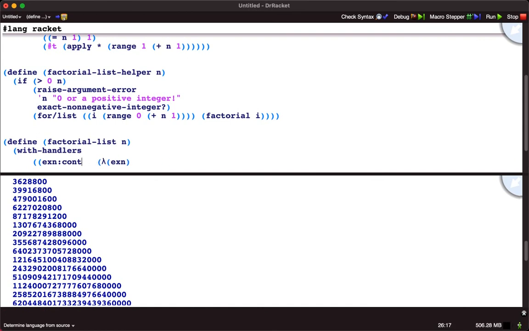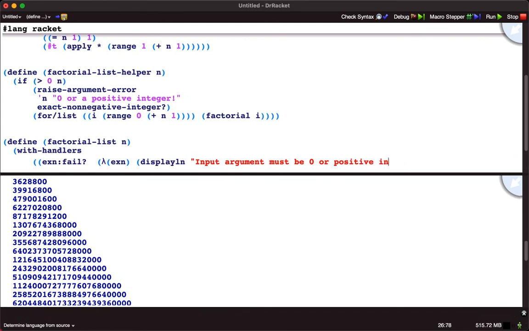We could do exception fail, and then here, if we do have a failure, then we're going to display ln: Input argument must be 0 or positive integer.